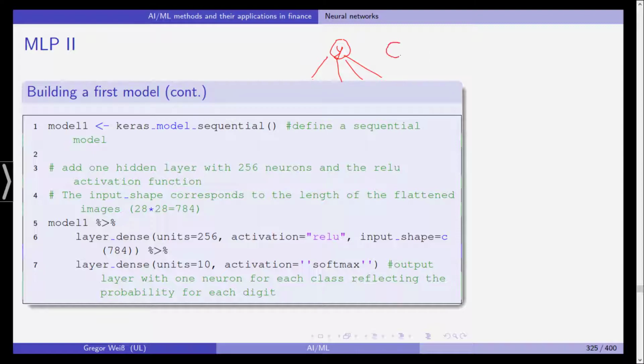Or we can have more than one output. So this would be Y2. And in this case, obviously, we have 10 units because our result is one neuron for each class, reflecting the probability for each digit, 0, 1, 2, 3, and so on. So these are actually the two layers. This is the hidden layer, and this is the output layer.